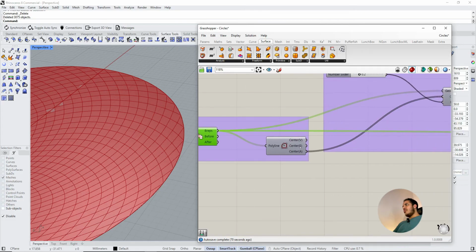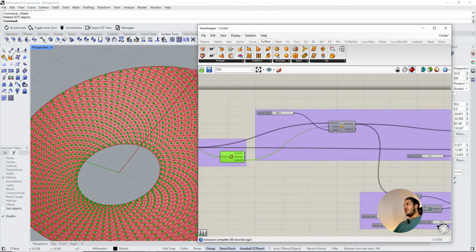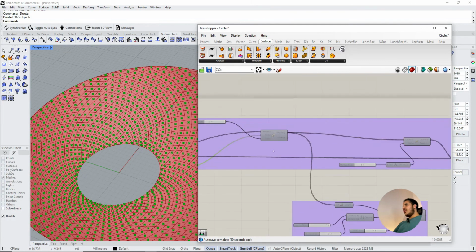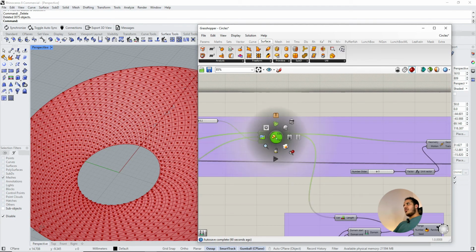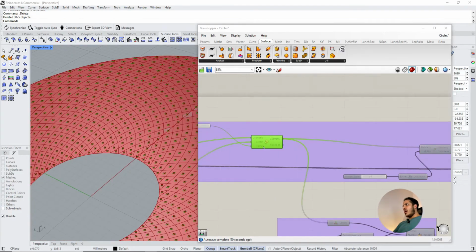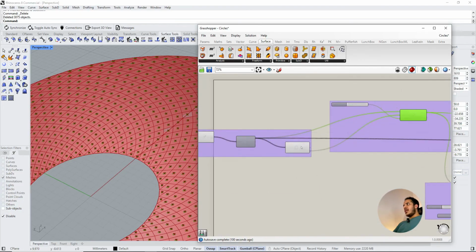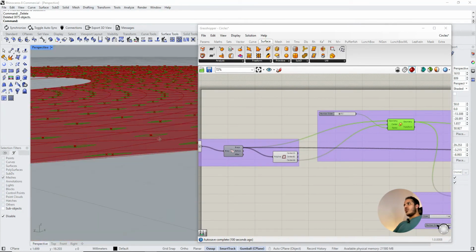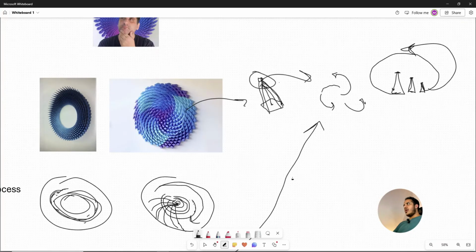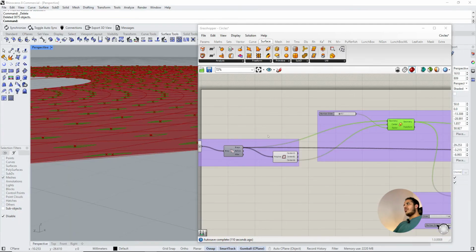Then from this component, create the polylines of it to get the centers of it. So this will lead us to the fourth part, which is where the whole magic happens: the movement of the scaling. In our case, we want to move the profile up, this one, move it from the base, scale it down, and move it up.